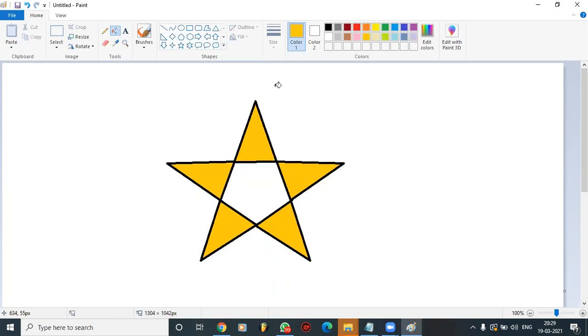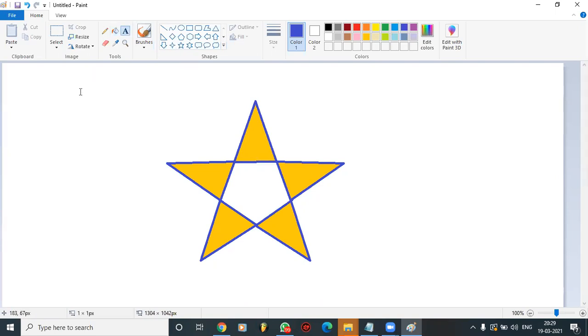Of SVG color, you need to create a task along with this. So this is the SVG task, SVG star.